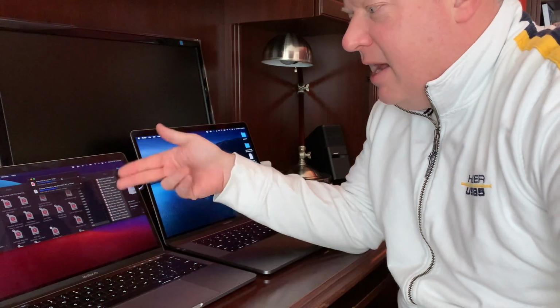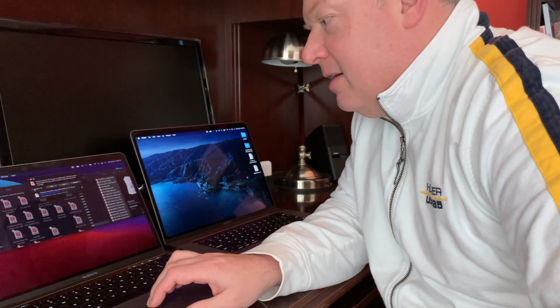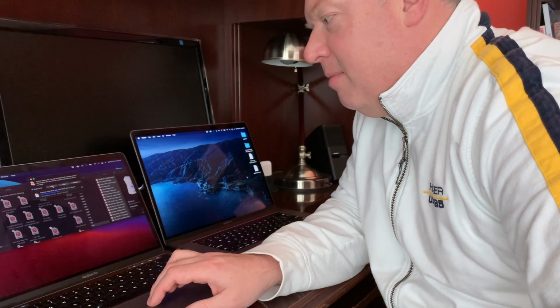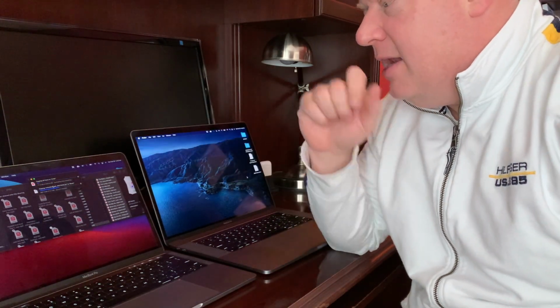And of course, I've got it going double duty. It's asking now, do I want to skip? Yes, I'll apply to all and skip. I do not need to replace the files that have already been copied. It wouldn't be bad if I did, but I don't want to do that. Okay, cool. So it's going to go ahead and do this.